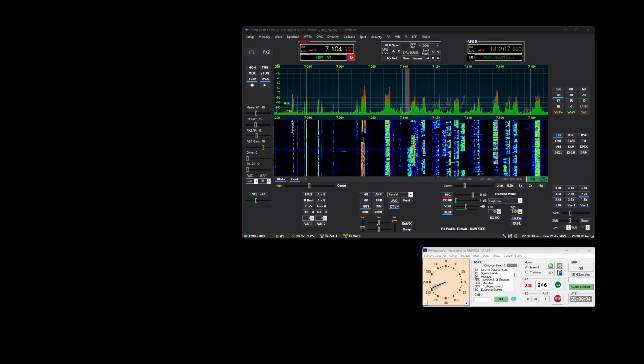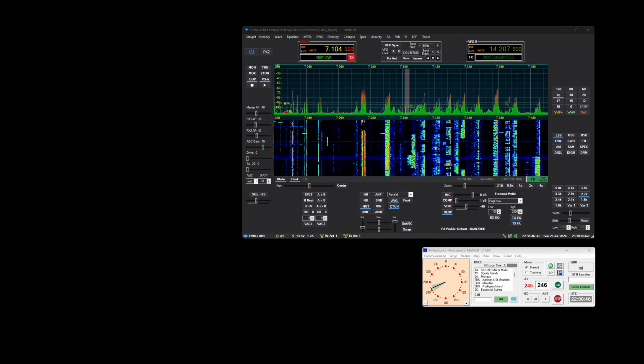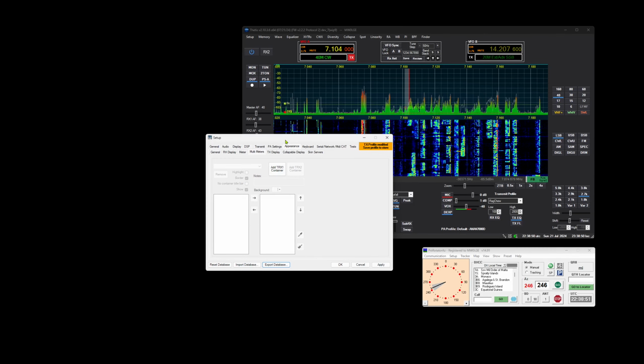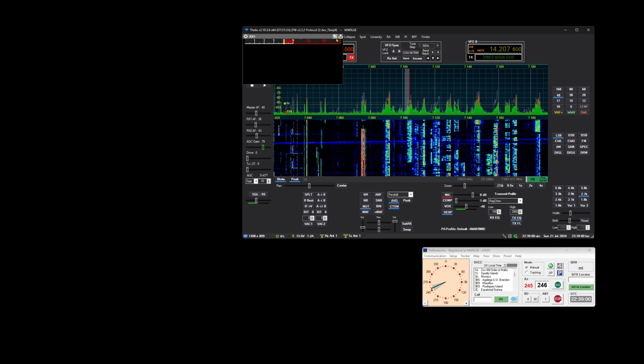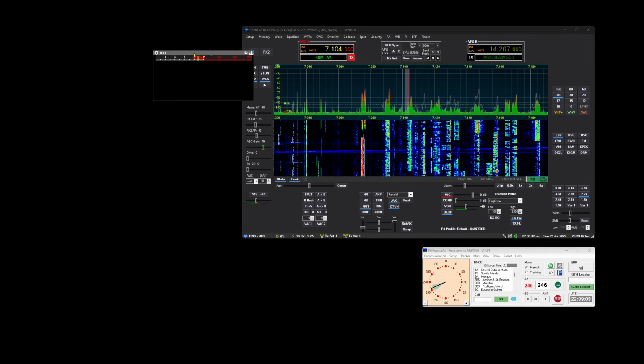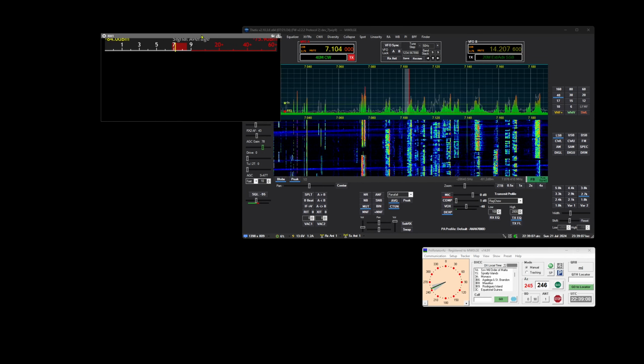Okay, this is going to be a quick vid, but it's going to be a multi-part video, a series on the new features that are related to multimeters. So let's have a quick look at it. So this will be part one. So what we'll do, we'll add a multimeter here, and we'll add average signal strength to it for now. And we will get it out of the window and just have it here, like so.